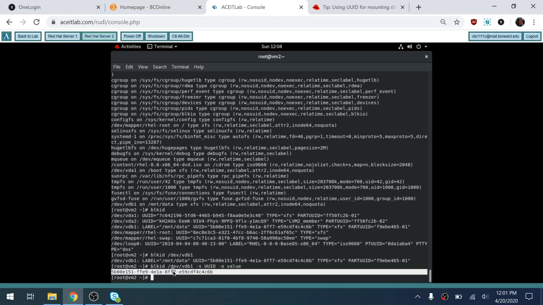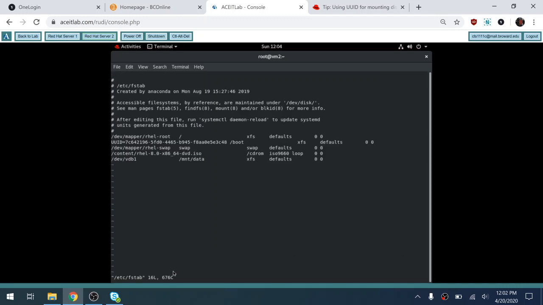So I'm going to show you a little trick. You need to kind of memorize this. I'm not going to say why, but this is something that you really need to remember. So I'm going to go into /etc/fstab. I'm going to go to this line that we added. I'm going to delete it. So right now I'm not in insert mode. So what I'm going to type is Shift : to go into command mode.